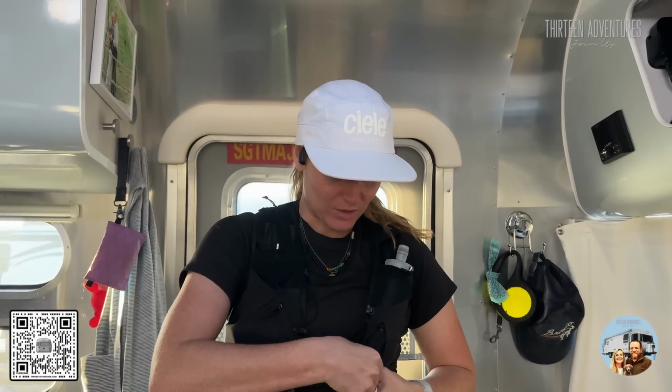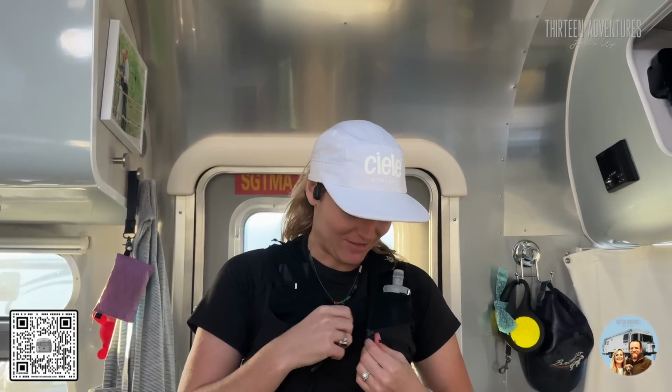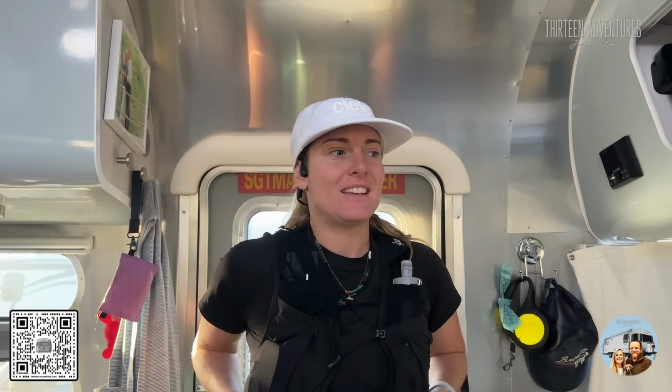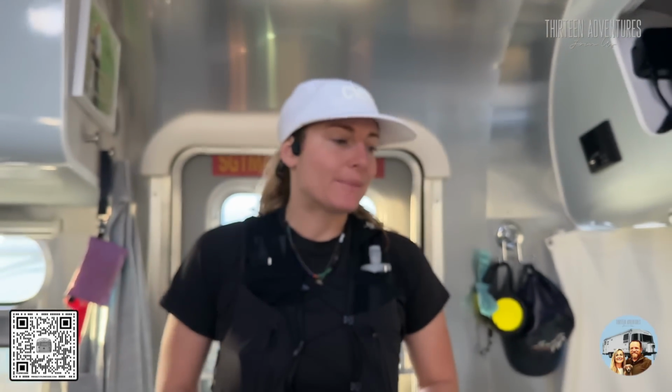Going on my first hot and humid run in Florida. Oh yeah? How was your first night boondocking? It's good. It cooled off nicely. Except for the airplanes that flew over at 11 and 11:05. I missed them. And it's foggy out, so we heard the fog horns of whatever was on the bay at like 6:30. Yep. Not bad. And then our fan quit working because of the humidity. Yep.